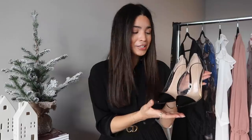And so oftentimes we assume that when the holidays come around and a special event comes around, we just have to run out and buy a dress or a skirt or a top or something like that. But I think it is so important to acknowledge that a pair of heels or even a handbag can really change the look of an outfit. So if you have this beautiful, you know, burgundy dress in your closet that you just never really wear, or that you wear a lot perhaps, buying new accessories can change the look completely.